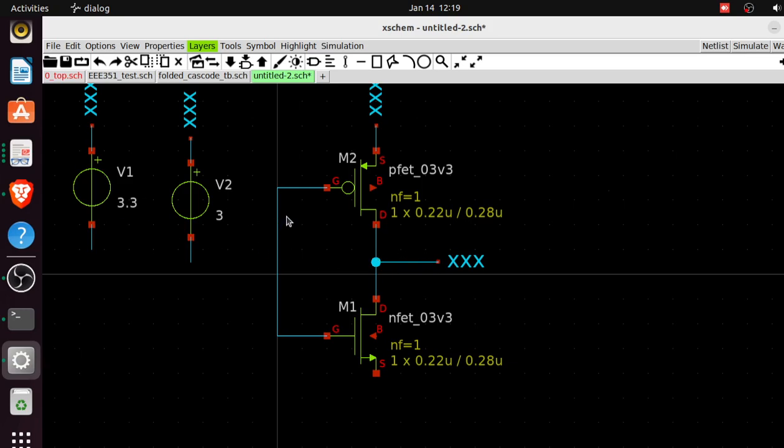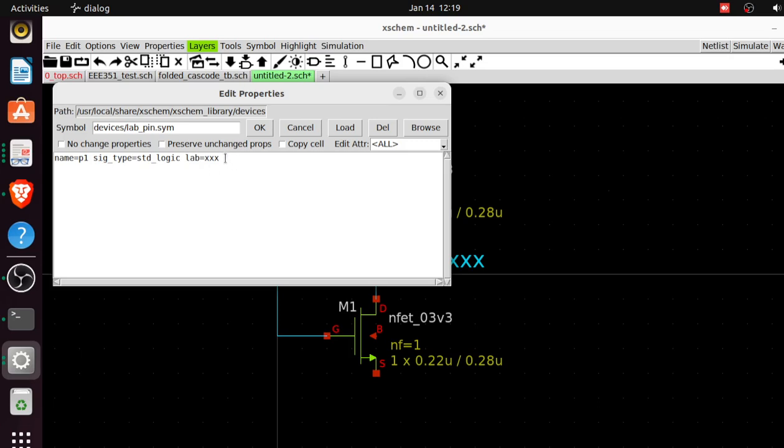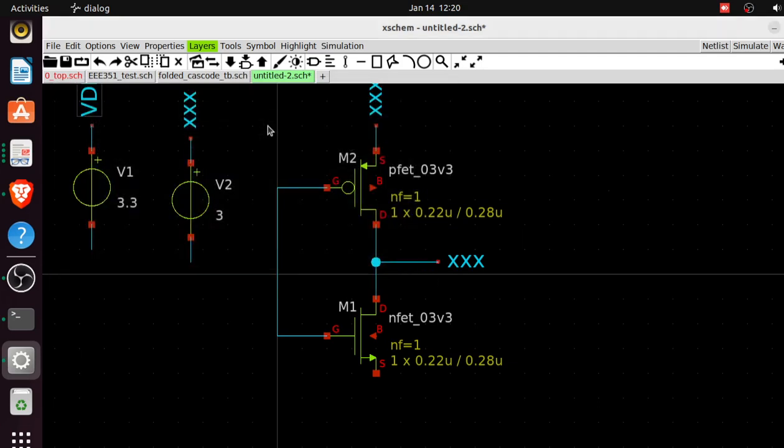Lastly, you now need to label them. They all say XXXX, so you need to label the node. This voltage source here is our VDD voltage source, right? So click on the label pin, then where it says XX, enter whatever you want to label it as. I call it VDD. Let me, it's not showing fully because there's no space.